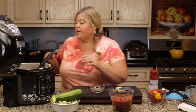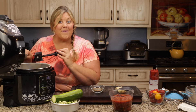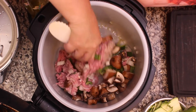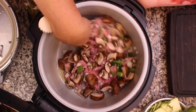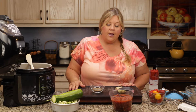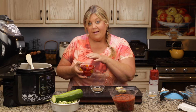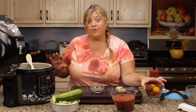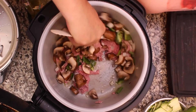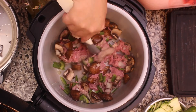We're going to let that sauté for a few minutes to get the turkey starting to brown up — it doesn't have to be completely brown. I'm not going to use the mix-and-chop because I don't want to chop up the mushrooms too much. We will not be deglazing the bottom of the pot in this recipe — there's no chicken stock or thin liquid, as that would make the sauce too thin. The tomatoes provide enough liquid to come to pressure without a burn notice, but make sure you scrape the bottom of the pot after sautéing so no meat is stuck, which could cause the water notice.